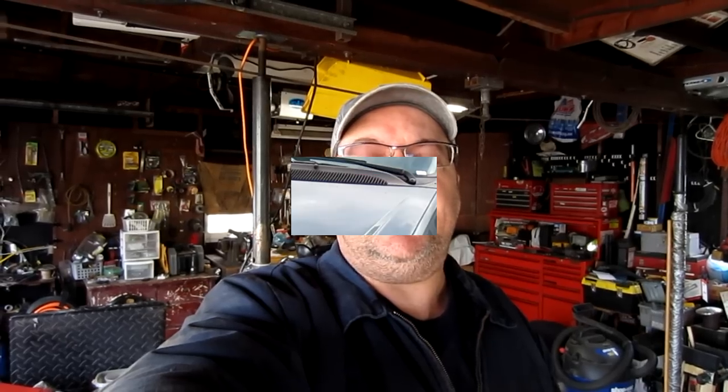I want to show you a failure that my stepmom has been experiencing, and that is when she pushes the button, the door only opens a couple of inches. And that's it, it won't go any further. I think it's because the motor in the door isn't getting power. Now it could be that the motor has failed, or it could be there's a break in the wiring going to it. So we're gonna find out what that is. But I wanna show you what it looks like and the symptoms.